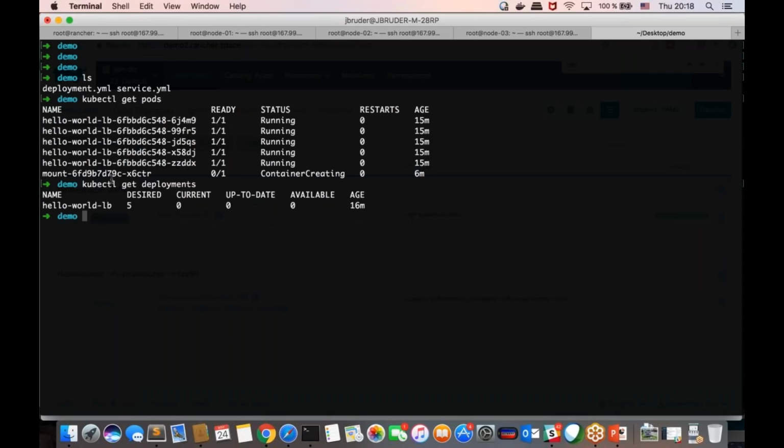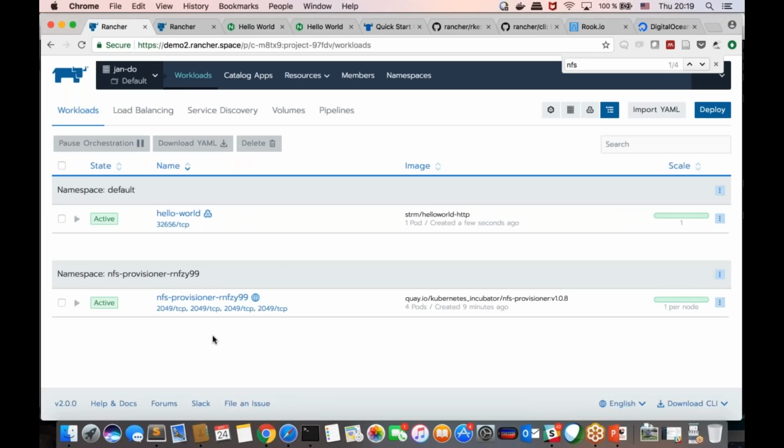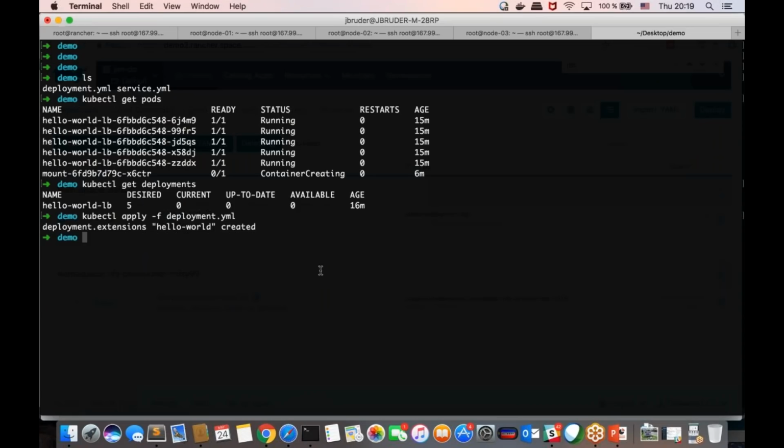All right, so now let's create the deployment. The way we do this is we use the apply command and the name of the file that we created. And it says hello world created. When we switch back to the API, we can see that the API reflects that as well.